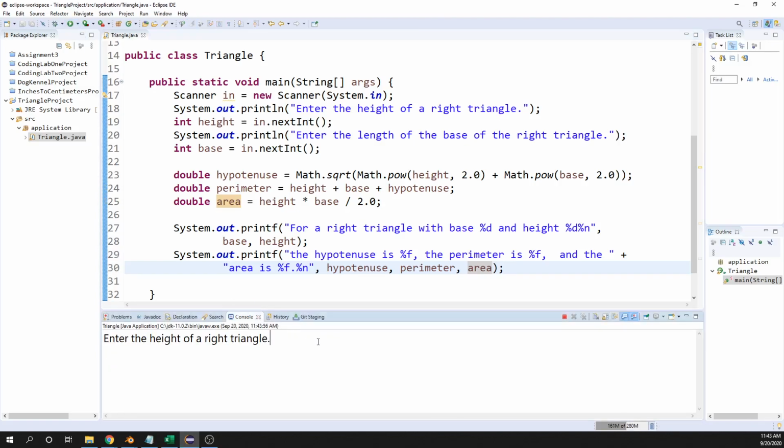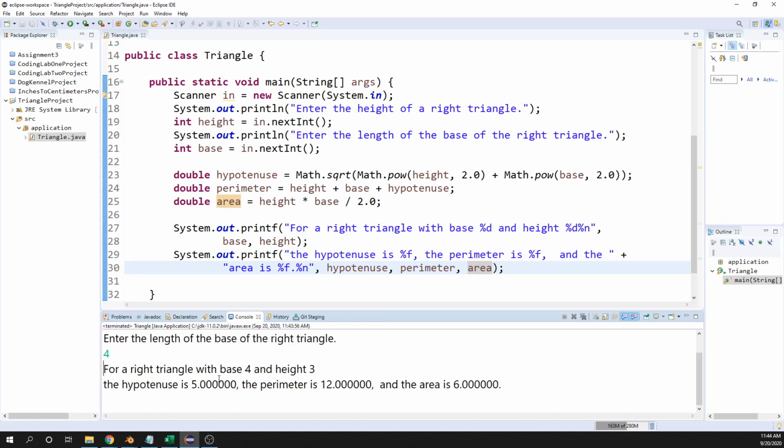All right, so as a test case, I'm going to use 3 and 4. So in that case, right, the hypotenuse should come out to be 5. And then the perimeter should be 3 plus 4 plus 5, which is 12. And then the area should come out to be 1/2 base times height. So that should be 6, I guess. All right, so let's see what happens when I press enter if those values are correct.